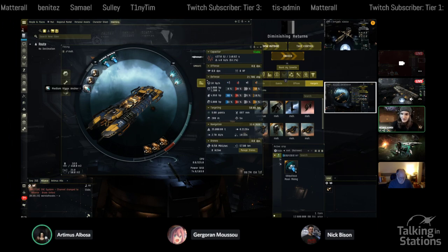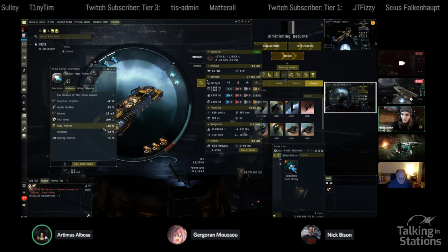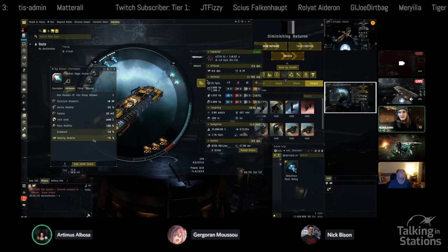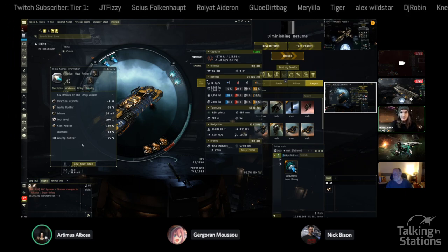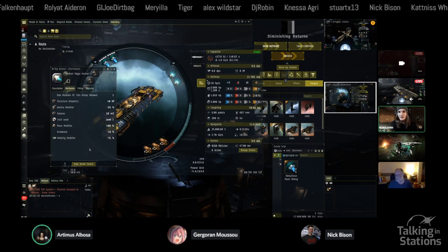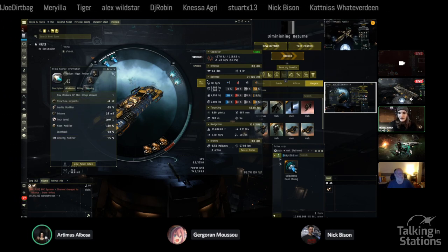The key rig here is the Higgs. What this will do is dramatically increase my mass, which in turn decreases my speed. I want to always be aligned out. That way, if anything shows up on grid, decloaks next to me, or I see something warping in, I can warp out instantly. I don't have to align to try and warp out. So if you're always aligning somewhere, it means I'm getting further and further away from the rock, which is bad. So the Higgs slows me down, which means I get further away slower.